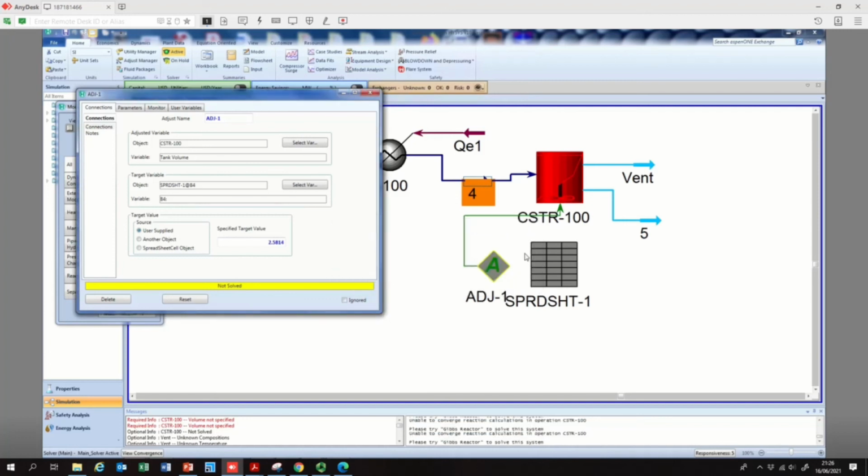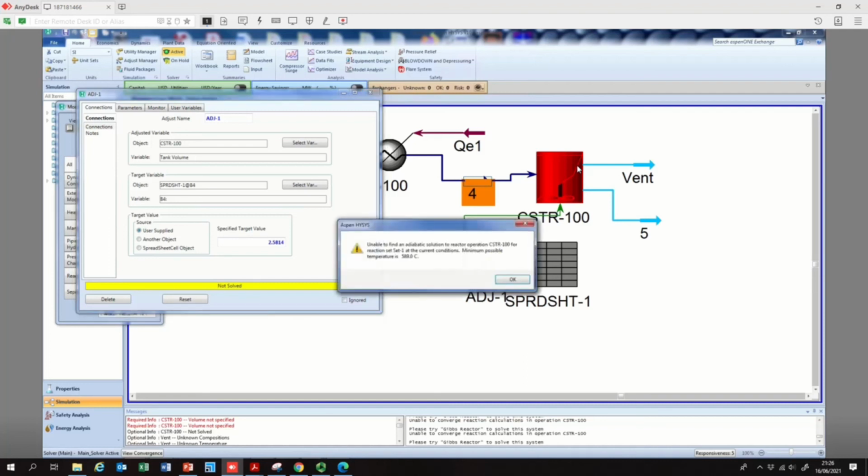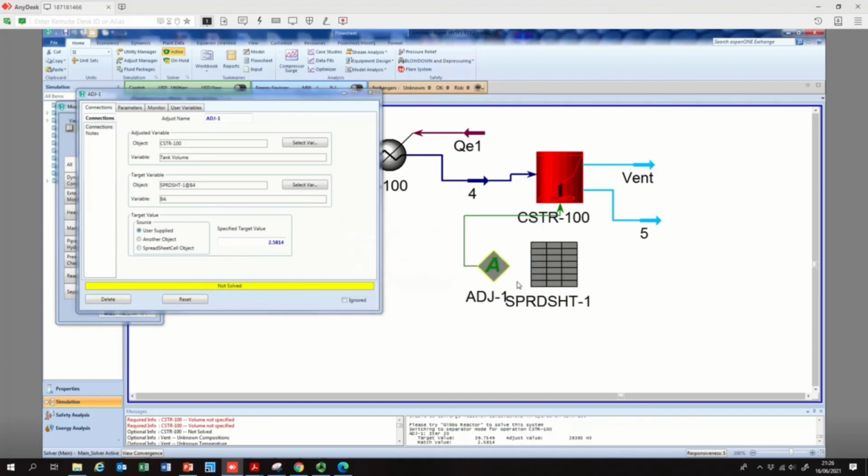At the moment we are trying to fix the residence time around 2.5814. This is taken from the literature. I don't know what's the problem. Spreadsheet, tank volume, select variable.